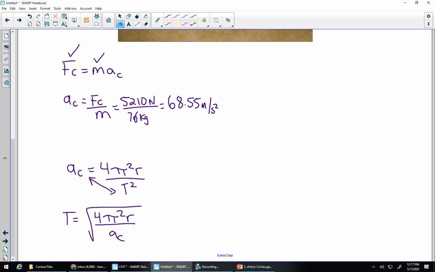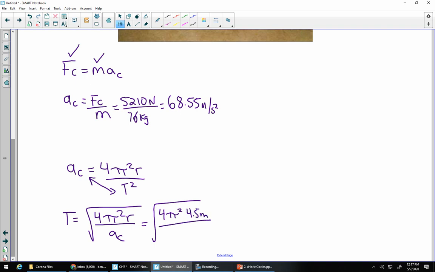One common question that people ask is, well, should we simplify? Like, I know what the square root of 4 is, and I know what the square root of pi is. Should I simplify? I would say no, if I'm being totally honest with you, because you're just going to plug the numbers in anyways, right? So I'm going to do square root of 4 pi. Please use the pi button on your calculator as well. Times the radius, so that was 4.5 meters.